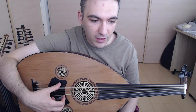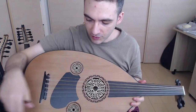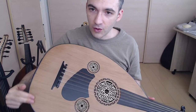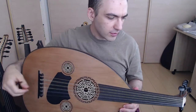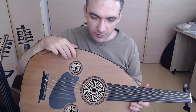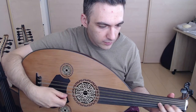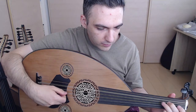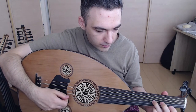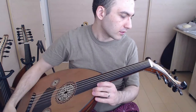$1,250. It's a great entry-level, professional-level oud. At first I thought it looked rather cheap. I wasn't a fan of the rosettes, but when I got it in person, I was really impressed by how beautiful it looks. It's got a very thin coat on the cedar soundboard. It plays like a dream. The pegs are as good as you'll get on any oud. So it's a great, great value. And Yildirim Palabiyik himself also fine-tuned the soundboard on this one. It's very nice, very well done. It's great for pretty much anyone who needs a decent oud.